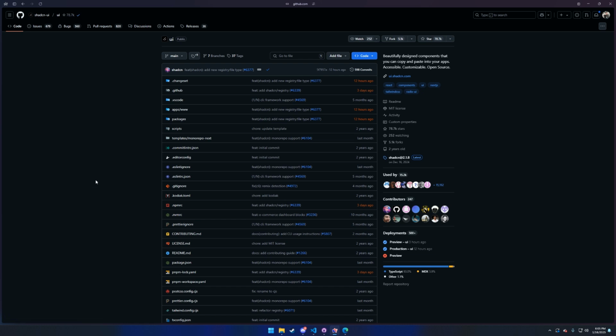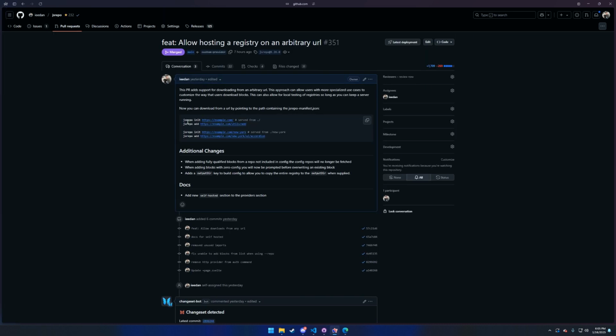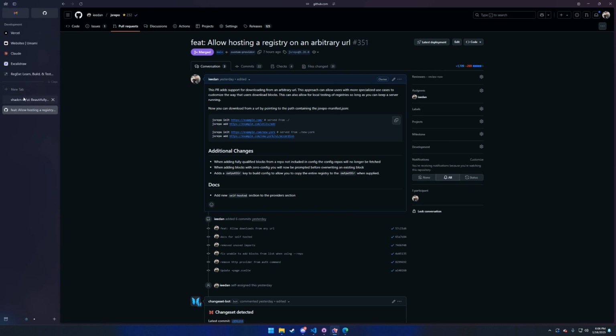Hey guys, today I'm going to show you some advanced usage of JS Repo by setting up shadcn-ui. So today I merged a pull request where we now allow you to download code from URLs. Previously it was just from a Git provider. So this allows you to do some more interesting things and build your registry out, kind of like shadcn-ui would, where you have these different directories that'll take you to different registries. So let's go ahead and show that off.